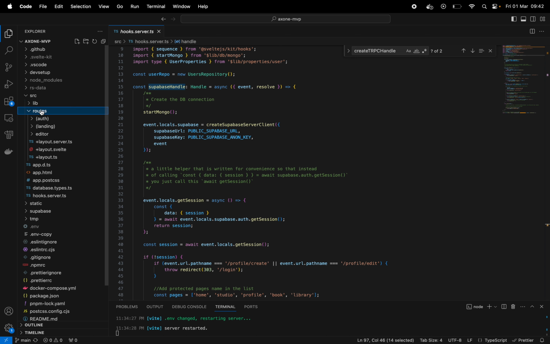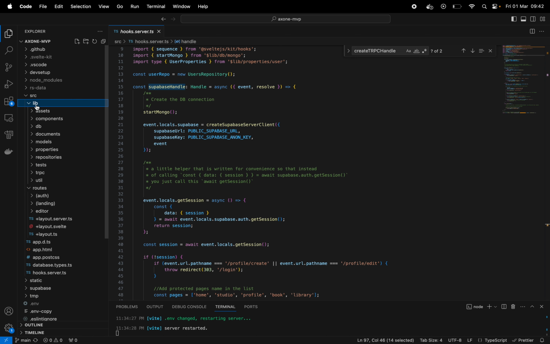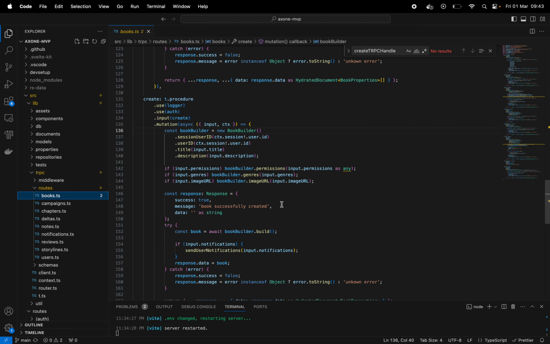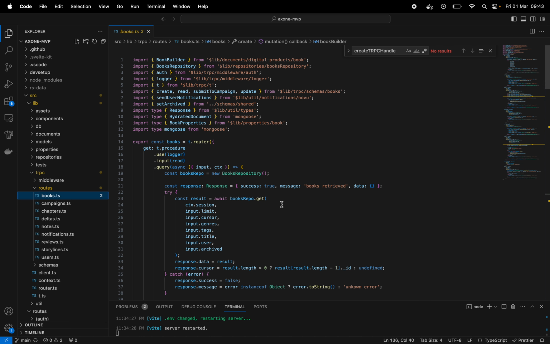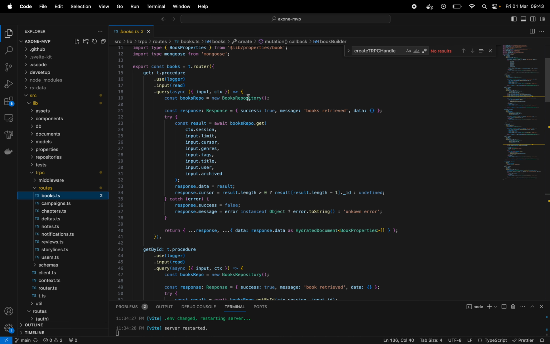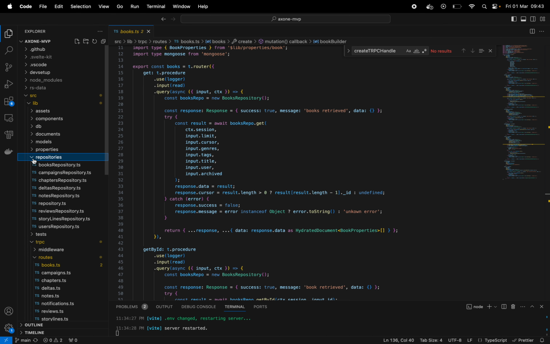And then if it's going to tRPC, it will go to the routes folder for the tRPC library. When it comes here, for example, if you are getting a list of books, it will go through to the books repository. So we are implementing the repository pattern here.